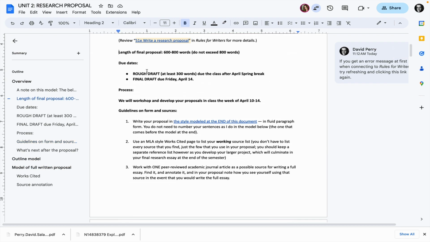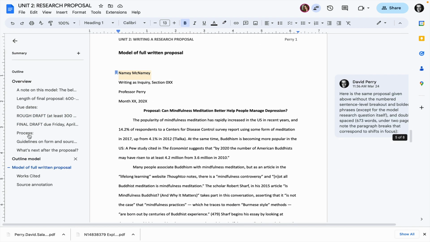Now, what you need for next week, if you're in Monday, Wednesday, on Monday, if you're Tuesday, Thursday, Tuesday, is just this rough draft of about 300 words. And how you develop that at that stage, I'm going to leave up to you. I'm not going to tell you precisely how to do that. The idea is that you're starting to develop a proposal. You're looking at the models here to guide you, but the most important thing is that you bring in material that we can work with in class, okay?